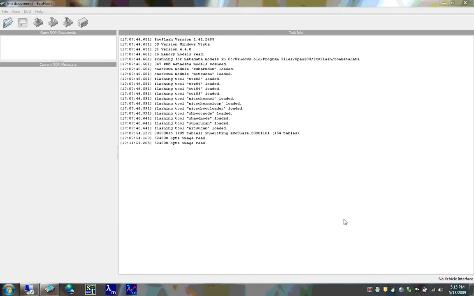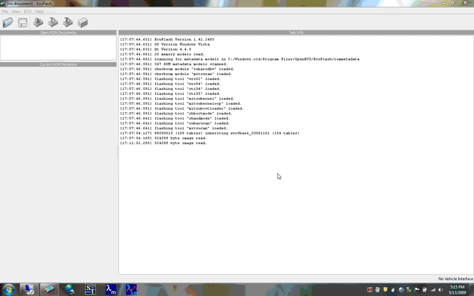Hi, this is Recompile, and in this video we're going to go over some more intermediate functions of ecuflash and how to utilize them to tune your Evo. Specifically, we'll look at rescaling the axes, the X and Y axes, and also how to interpolate values to maybe speed up the tuning process, and also as a sanity check on your tune to make sure that you're not doing anything too outrageous as you go along.